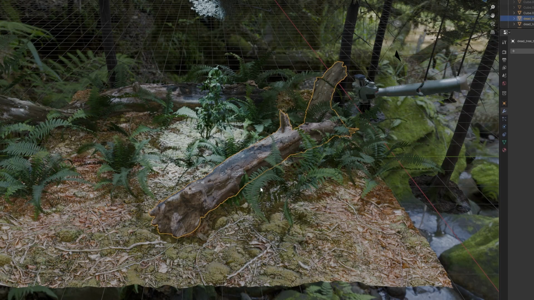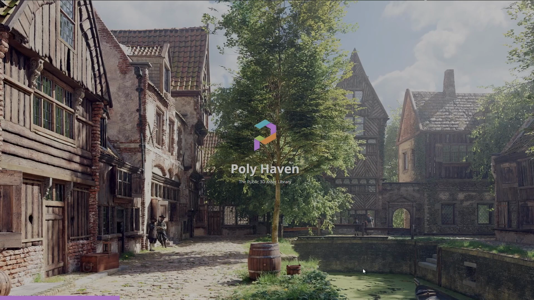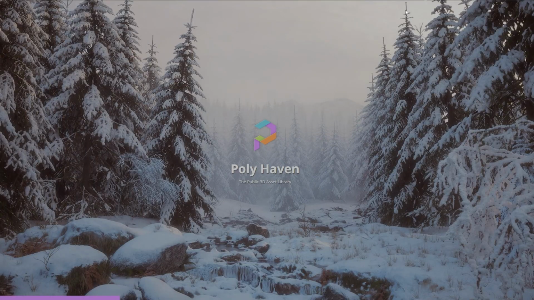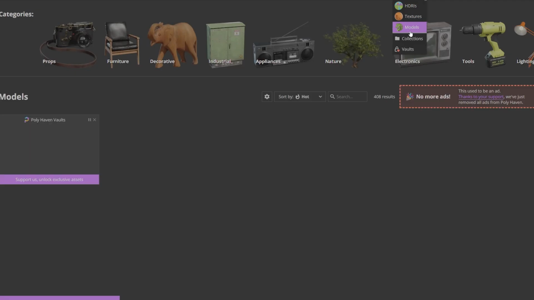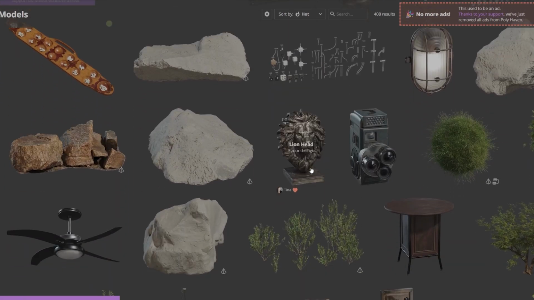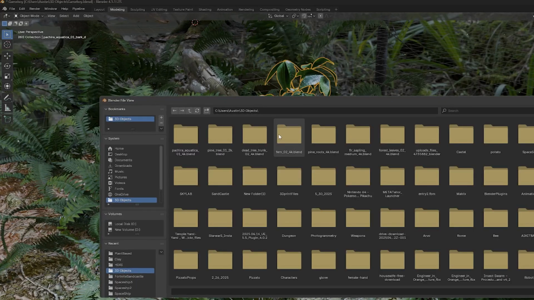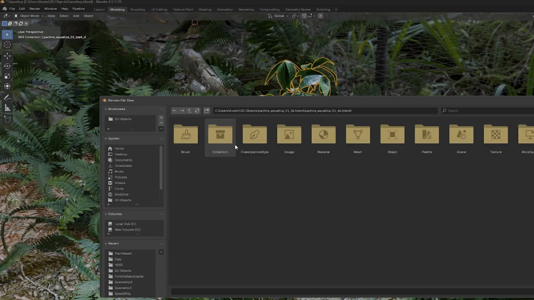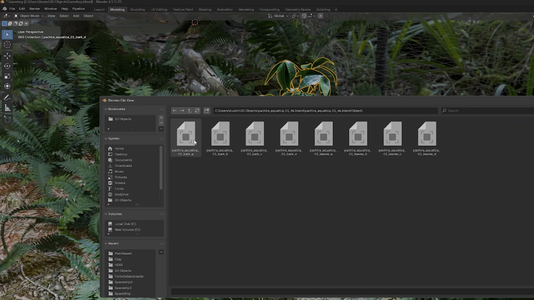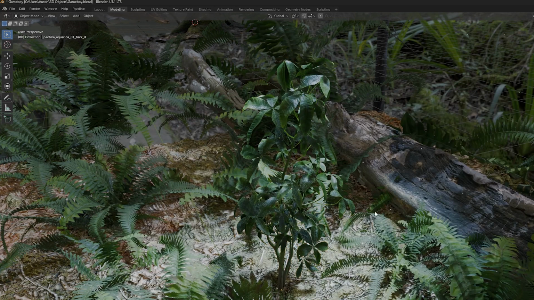For the environment, you can get some great assets from Polyhaven. It is a fantastic resource, and you must check them out if you do work in Blender. I downloaded a ground texture. They do have a plugin for import directly into Blender, but you must pay. I recommend downloading the blend file of the asset or the texture you want, because if you click append, you can directly import the material and it is set up perfectly.